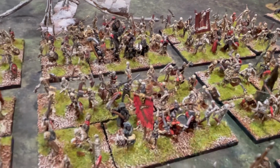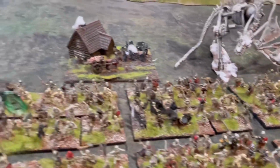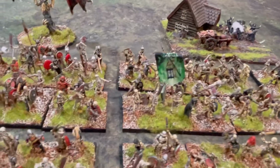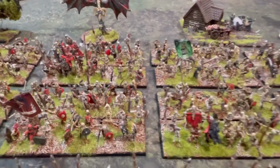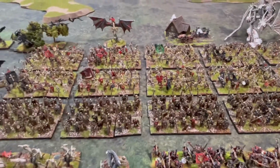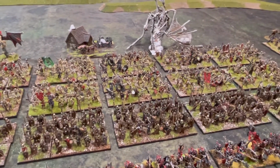And each double unit, I put a standard with them, and tried my best to create standards that were kind of unique. But I mean, look at that skeleton horde. That's just amazing. Woo! Okay, so here's the last piece.